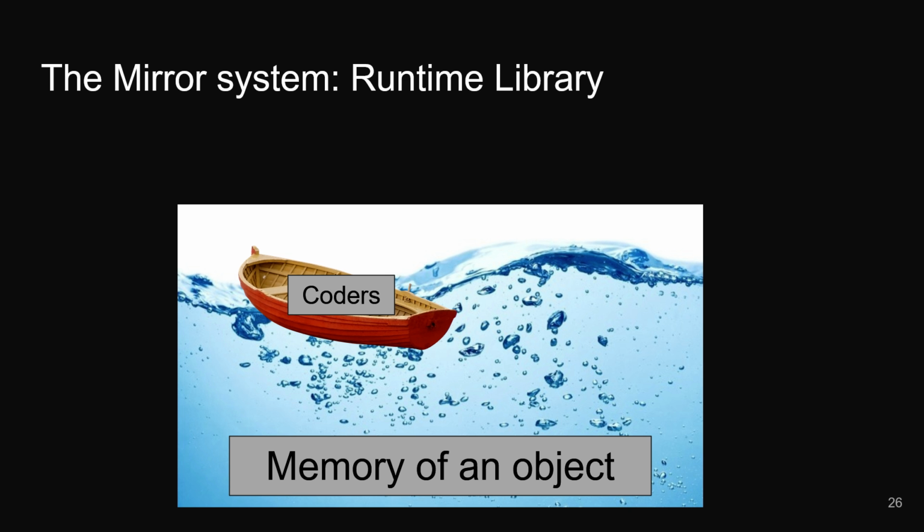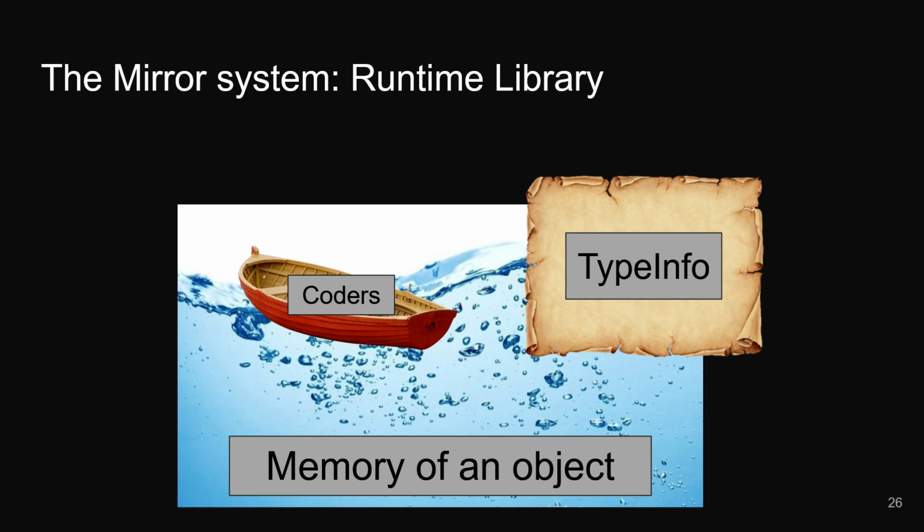The practical way I see it, I like to do this analogy, right? What is type info exactly? If we are coders and we are in the coding world, and we have the memory of an object, we can think of it as the sea. It's really big, the open sea, right? Have you ever been in the sea? It's open. It has a lot of space, and we can go wherever we want. But the thing is that we feel lost if we don't have information of where things are. So type info becomes our map. Type info suddenly is our map that tells us how all of this water, this memory, is organized. So we can go there and extract the treasures, right? Extract the properties or invoke the methods that we are interested in, like coding pirates.